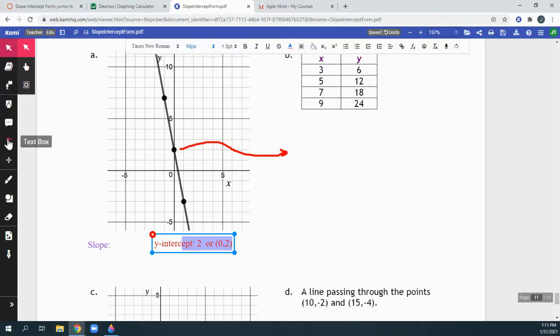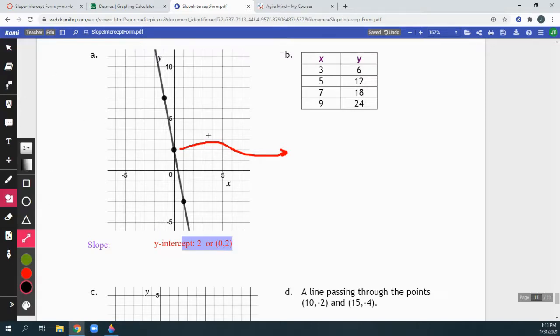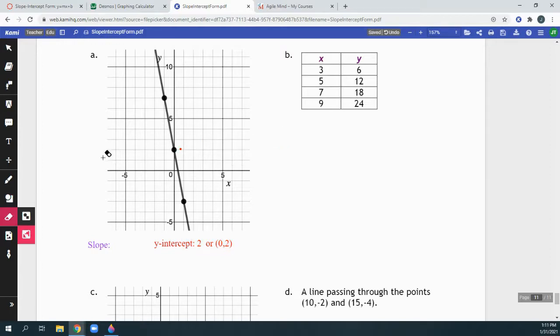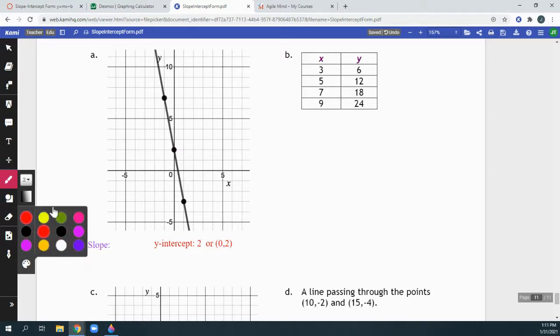And then we'll do the answer down there too. Okay, and I'm going to fix this right here. Sorry about that. There's always something wrong, I feel like. So this guy's right, wrong color. So we know our intercept is 2. The next thing we need to do is find our slope.